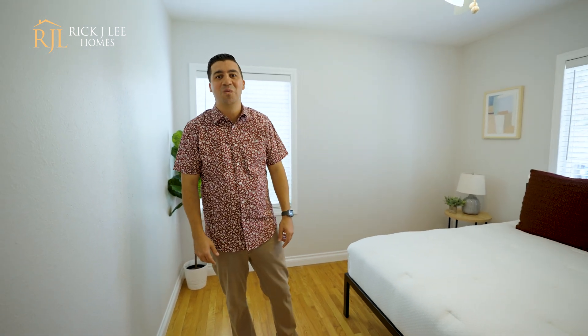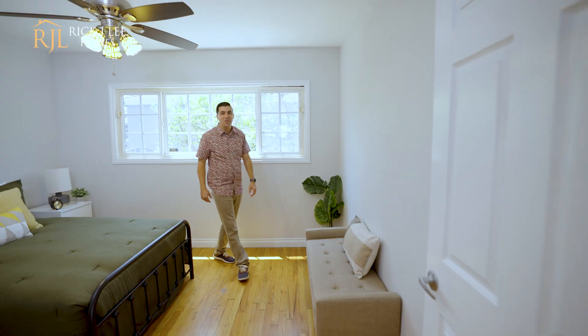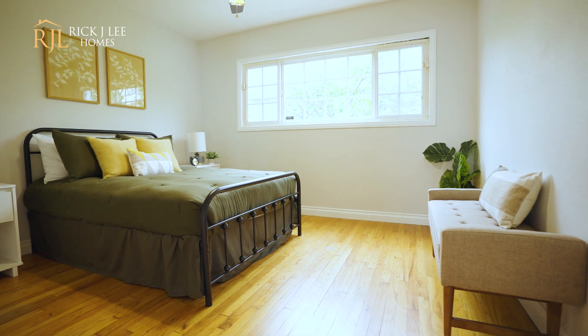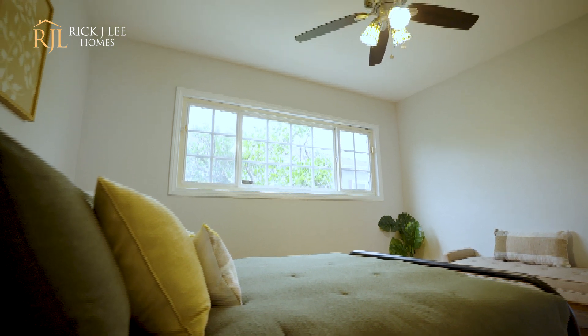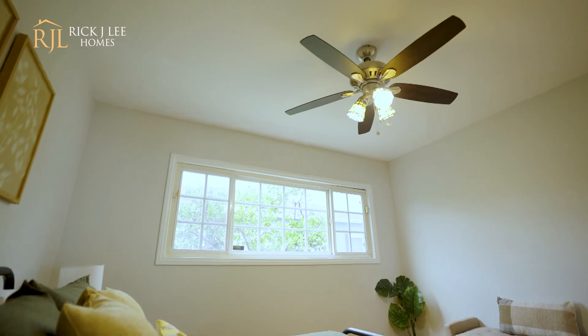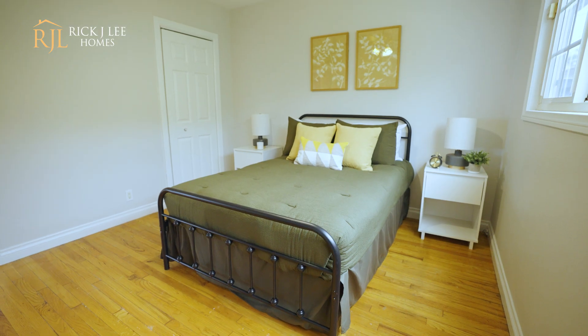For anyone that works at home, it can be a nice size office as well. Walking into bedroom number two — this happens to be the master and it's a little bit bigger than the first bedroom. I love this big window, and you have a Hampton Bay fan in the room as well. This room feels big, but also really cozy.